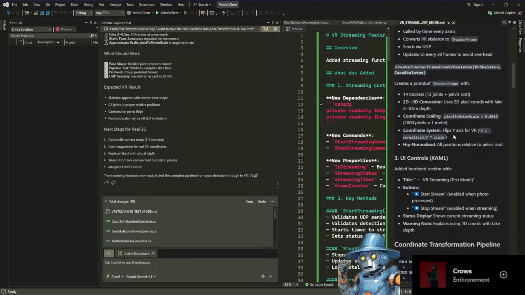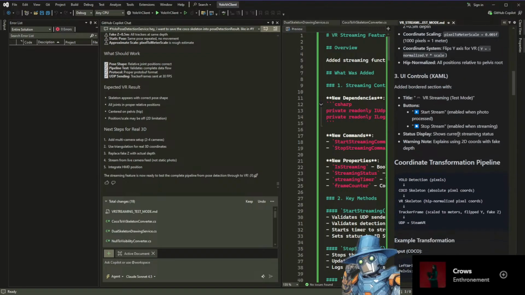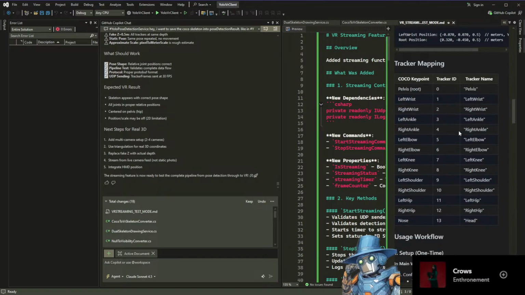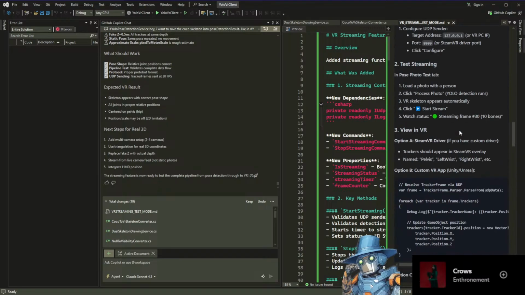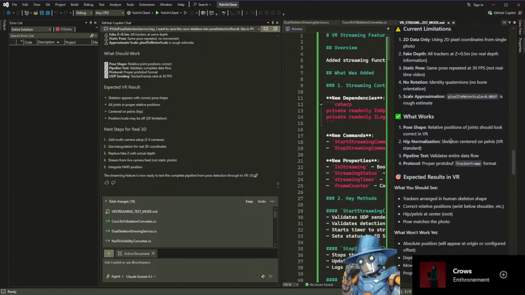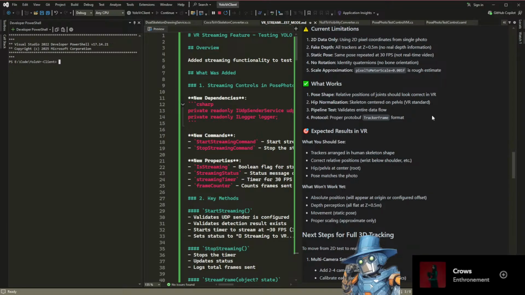14 trackers, pelvis root. Pixel to meter scale. Well, let's see.